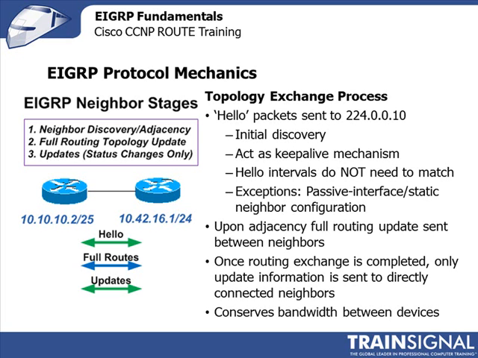So there are three stages for the neighbor process. It starts with neighbor discovery and adjacency, establishing the relationship. Then it will send full routing topology updates. It will send everything it knows in its topology database and share it with the neighbor, and once that happens, it's a very quiet process where only updates are sent, status changes only. One of the advantages this gives EIGRP is a great deal of bandwidth conservation because there's not a lot of unnecessary traffic. And route calculation happens between neighbors. It's not all the way through an area where packets are flooded, as they are in OSPF.